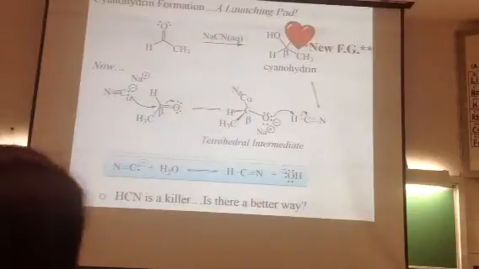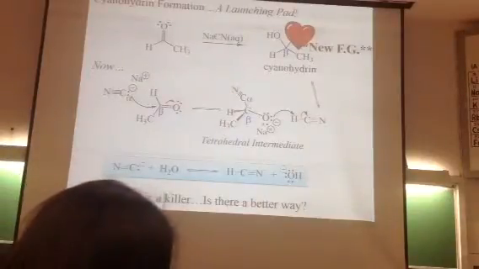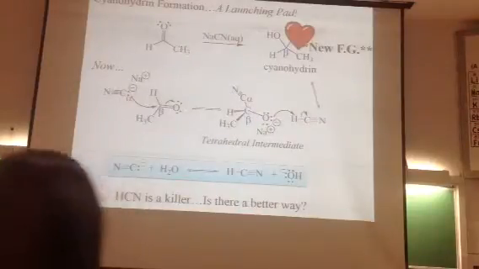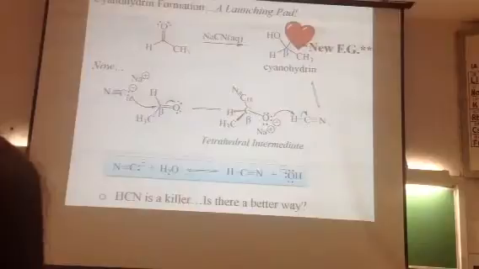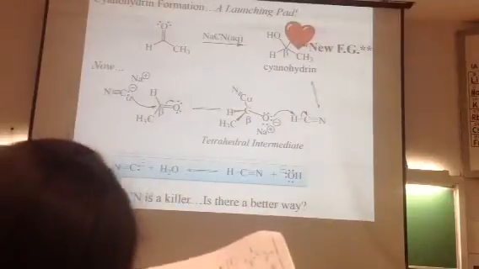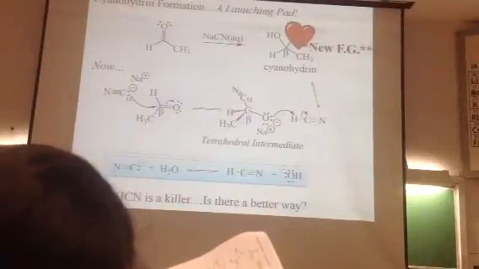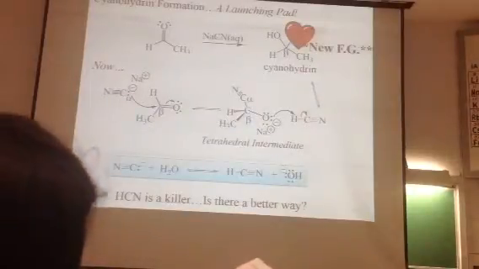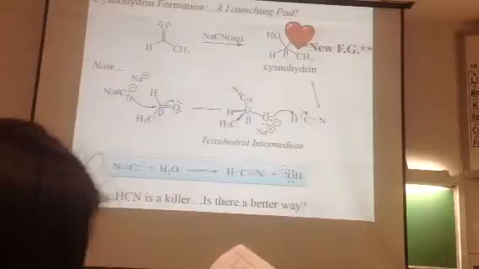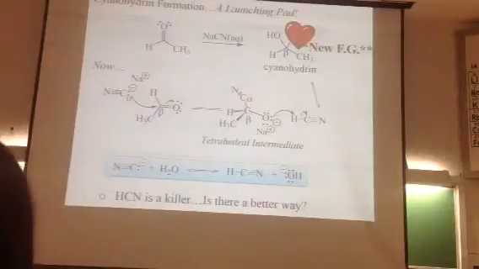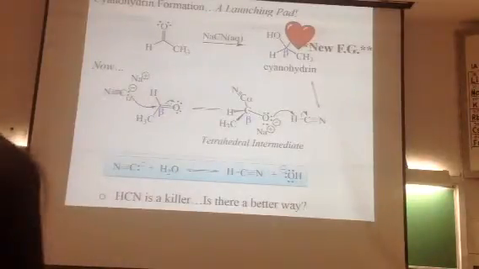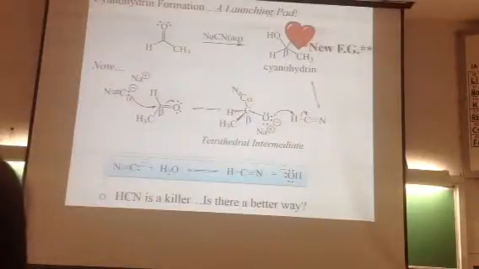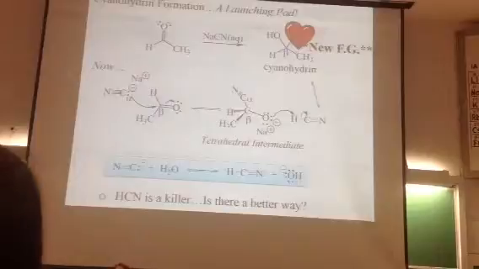But the big thing that we see about this overall mechanism is something unusual from a protocol perspective, one that I'm not expecting you to recognize as a quote unquote exception. There are no exceptions to protocols. There are only better answers if you use the protocol to explain them. But the idea that a negatively charged carbon in a cyano, or a cyanide ion, is stabilized by the most electronegative form of nitrogen we have, an sp nitrogen, means that this group here is more stable than just the letter itself.